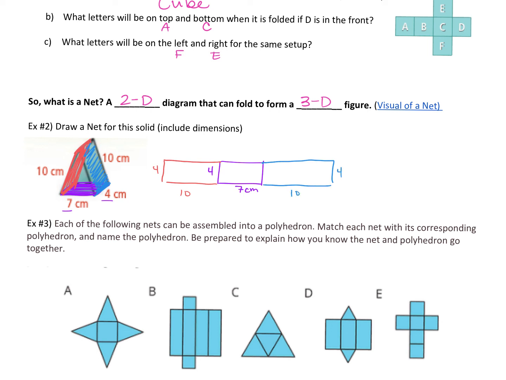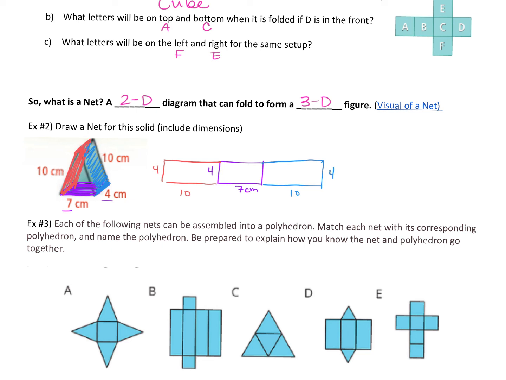Side note, I am not an artist. You can see that already from my drawings. They're terrible. So just know I don't expect a ton from you. If I can tell what it is and you label it, that's great. I don't need it to be perfect. Just try to make them about the same size. Like this 10 probably should have been a little shorter here, but you know, not an artist.